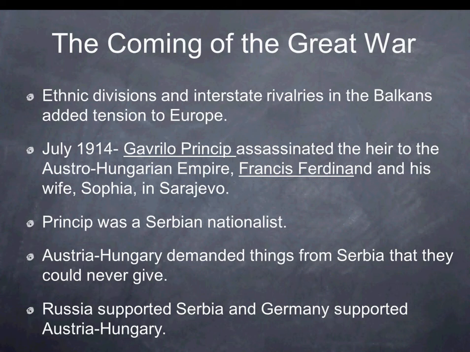Now, the Archduke Ferdinand is in line for the throne of Austria-Hungary. He was warned before he went to Serbia that there would be an attempt on his life, but he still makes the trip to his demise and his wife's. After the killing of the Archduke, Austria-Hungary demands that there be a full investigation, and Serbia says that they will cooperate to a certain extent, but they're not going to surrender sovereignty to Austria-Hungary.